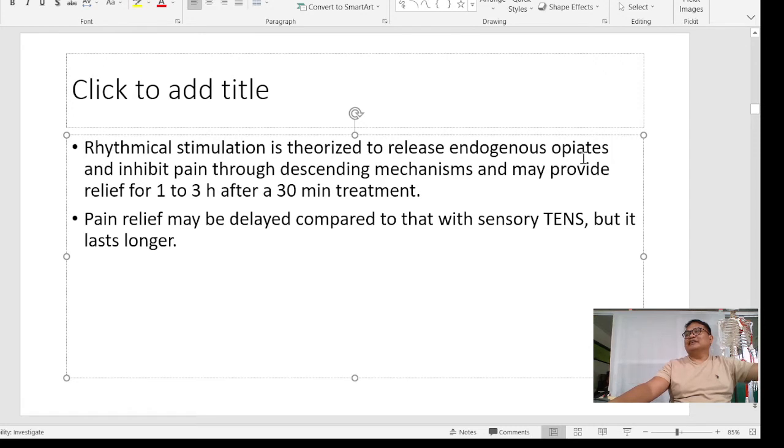If you use low rate TENS, compared to sensory high rate, when you turn off your TENS unit the pain returns. With the high rate, it just overwhelms the gate with the sensation that blocks it. So the pain is not able to pass through because there is a very thick flow of fast electrical signals passing through. That is the tingling-like sensation.